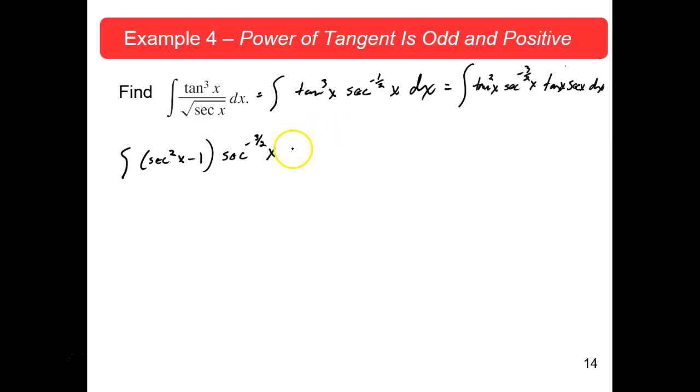And then you have, I'm going to reverse the order just because I like to, secant x tangent x dx. Okay? Now, what might you do with that? Well, we got one more step we know we're going to do. What's that? Distribute just the secant into that. What would this give you?